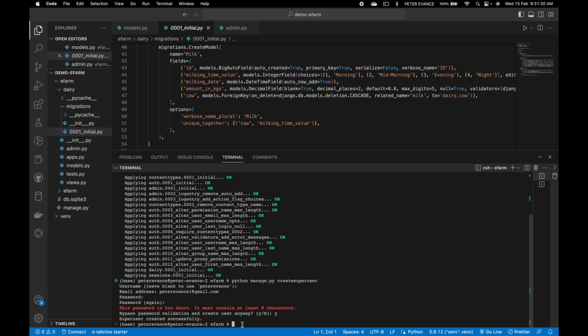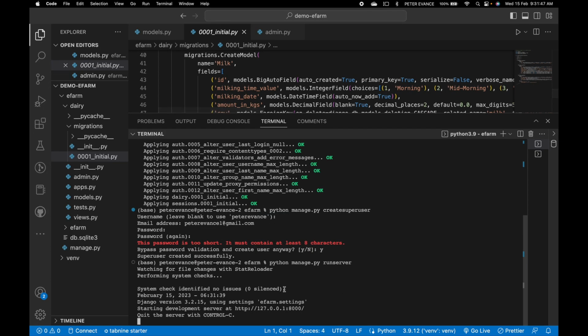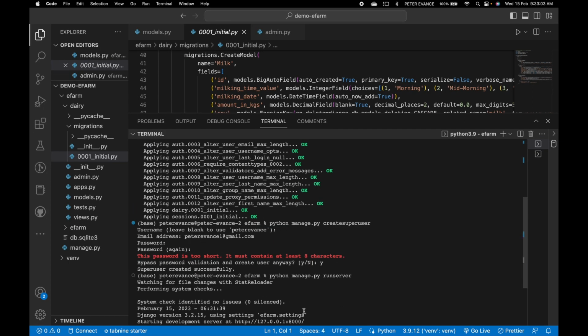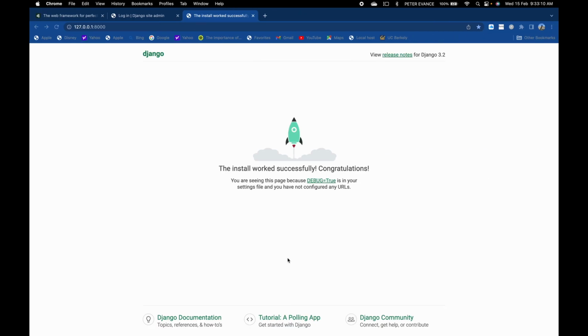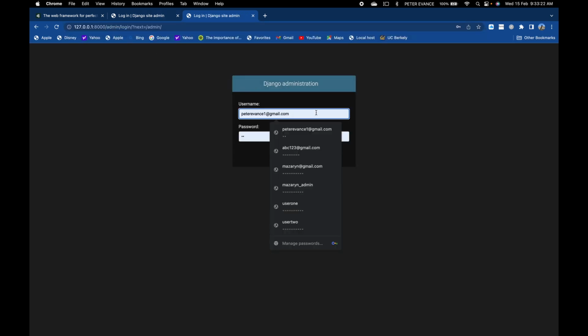So we go ahead and now run the server. Similarly, just one line of code, python manage.py runserver. And if we do so, boom, now we have a server that's running. Let me zoom it in a little bit. This is now our server. Just like that, we can now access our farm web page from here. If we click on it like this, now this is the default home page for Django, but now we want to go to the admin to play around with the data. What we need to do is to log in, and this is one of the features that Django gives us for free.